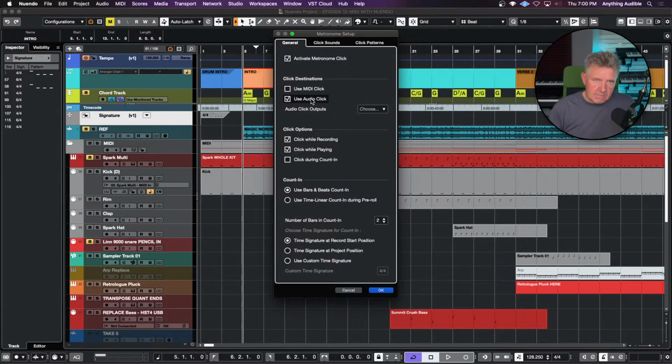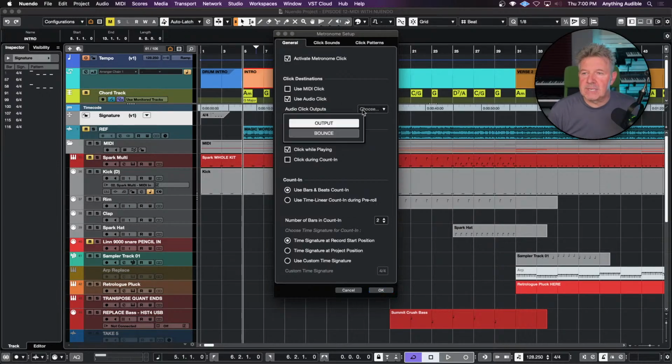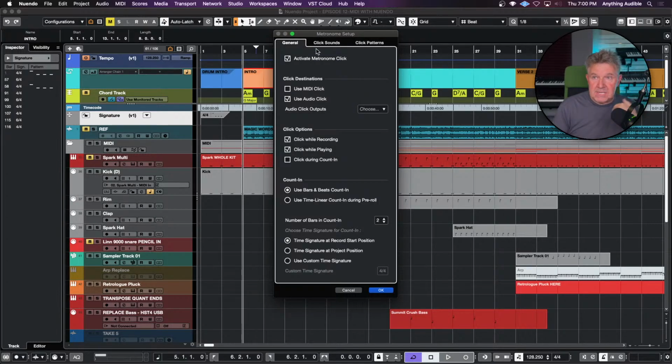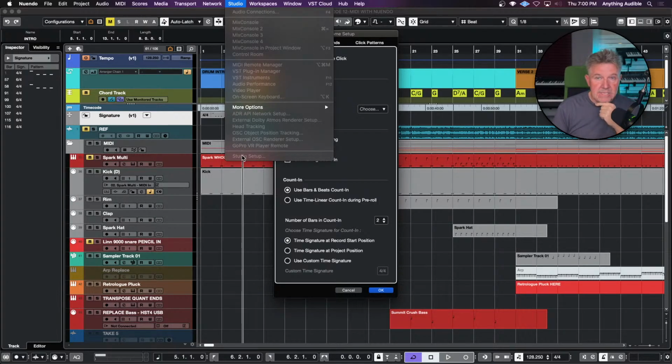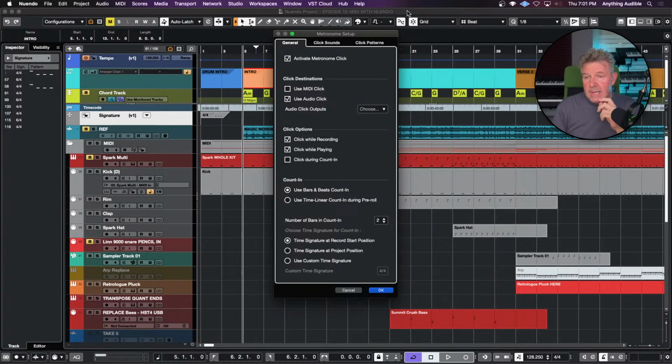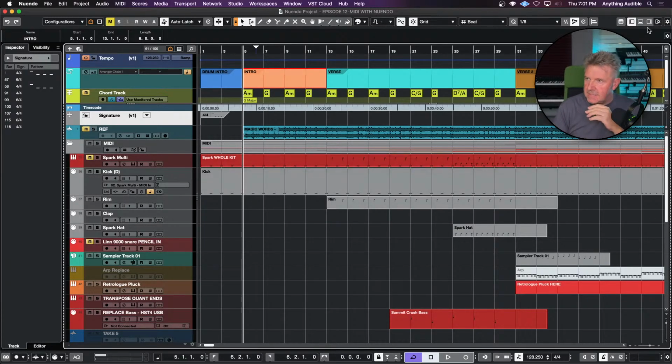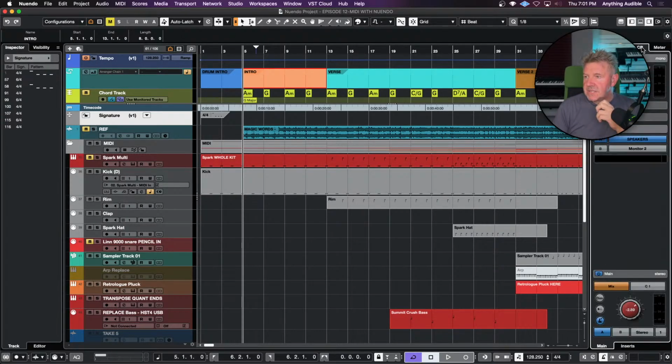You're just going to use one of the audio clicks, which you have. The click outputs can go to whatever you choose. Whatever your outputs are set in the studio setup, right? It is very different from the control room. And let's say you're sending a cue send to a drummer or a bassist or someone that needs a singer, anyone that may need the metronome separately.